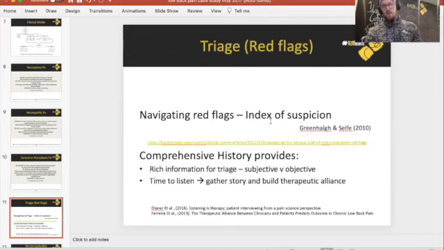So it's important, and I have that article open with me when I'm asking someone a question in the history, to be able to make sure that I'm covering all the important questions, and that means that I can review that then further down the line should things not change.